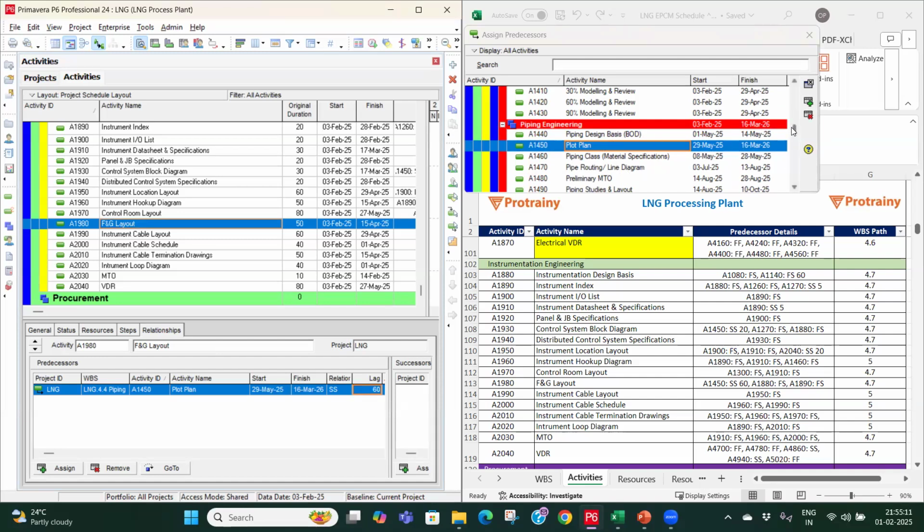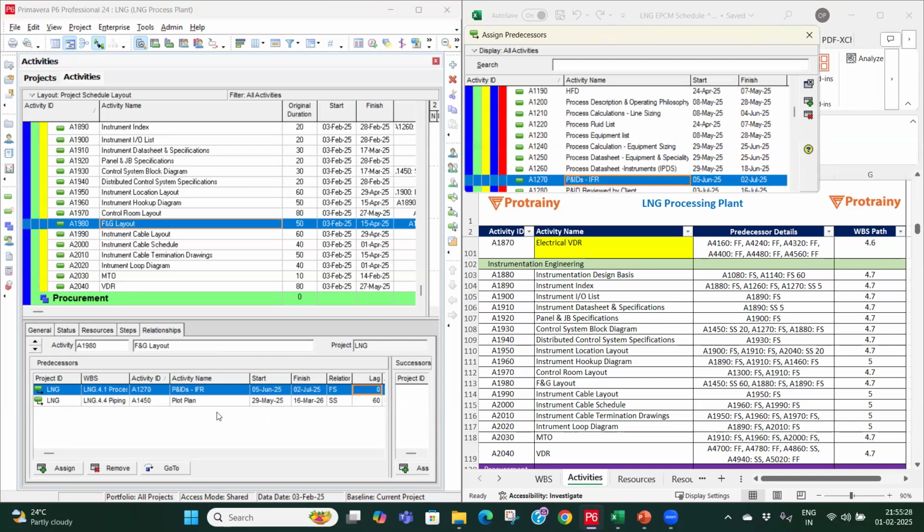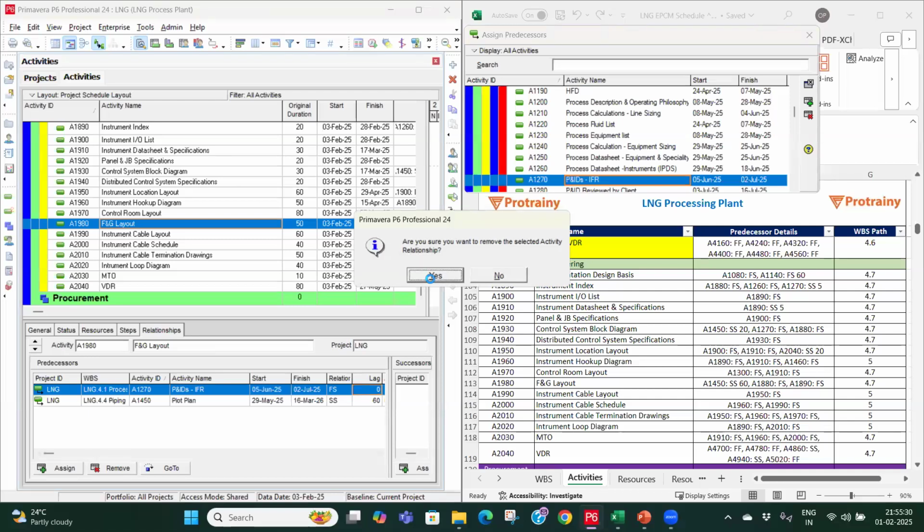Then PNID IFR, no, PNID IFR will not be there.